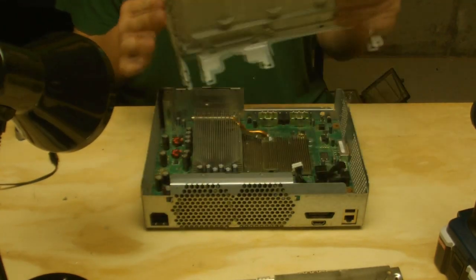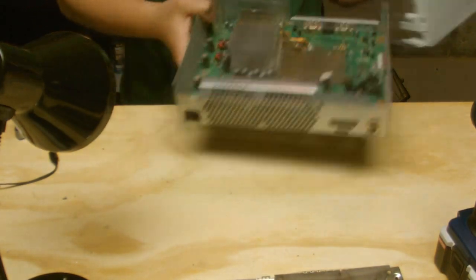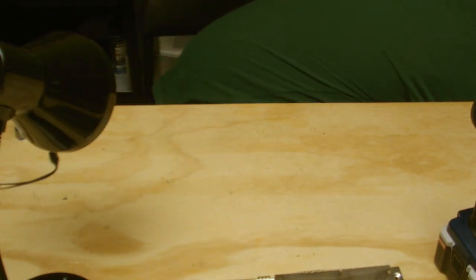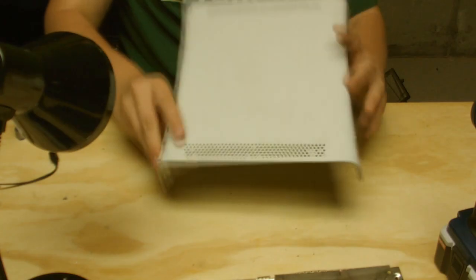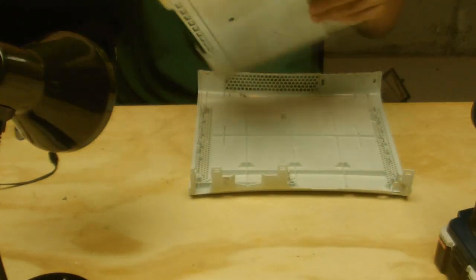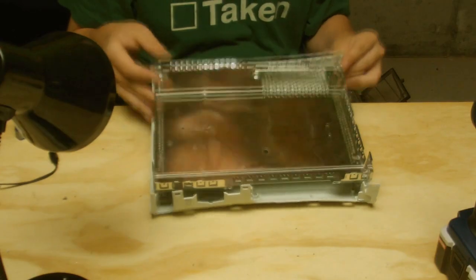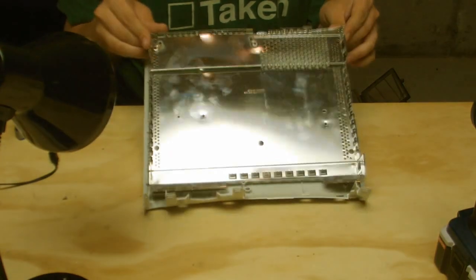Just take the case off. You're only going to need this side of the case, and it's going to come with a piece of metal RF shielding in it, like there.